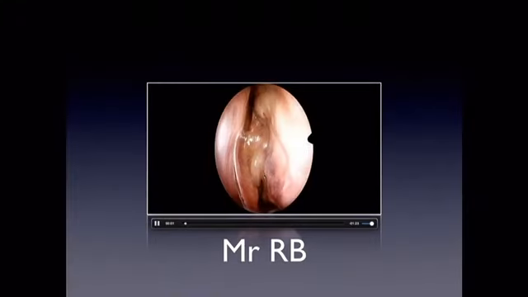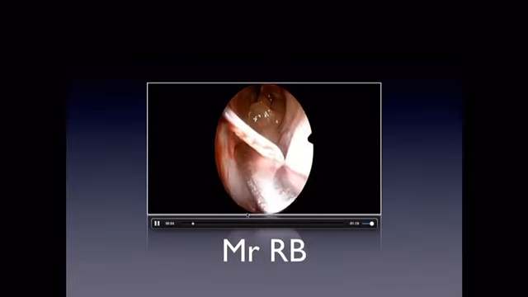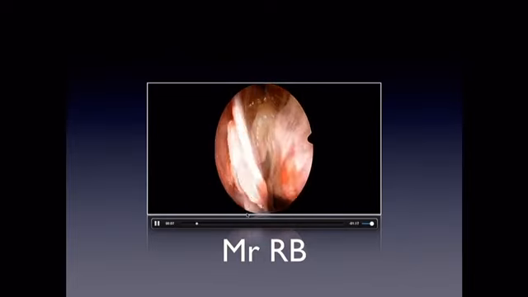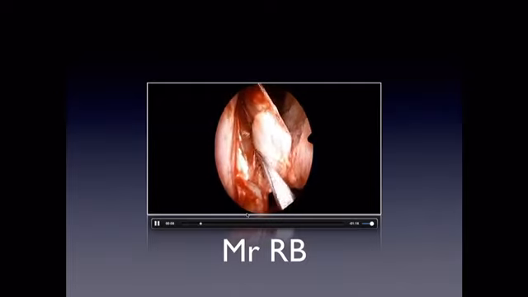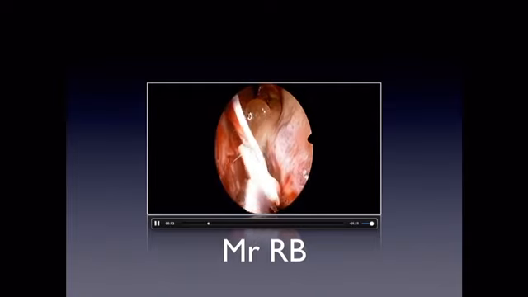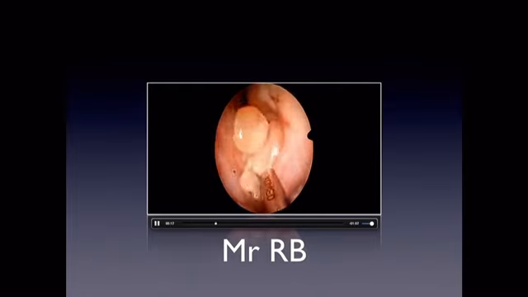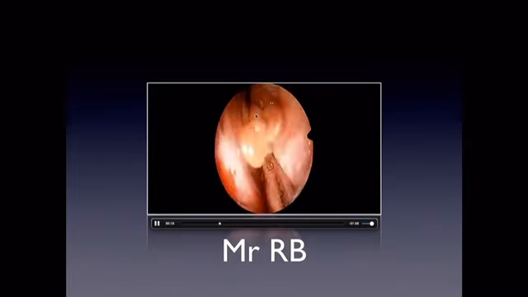This gentleman's video, I had to do an endoscopic septoplasty. This is another sort of sign that on the scan the septum looks very straight, but anatomically when we go in there's not much room there. You can't fit a telescope in here with the septum pushing laterally. So I did an endoscopic septoplasty, gives us a bit of room, and then we can approach the polyps just behind that. These look like relatively normal polyps.